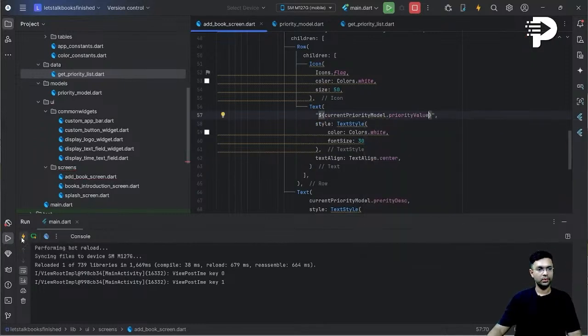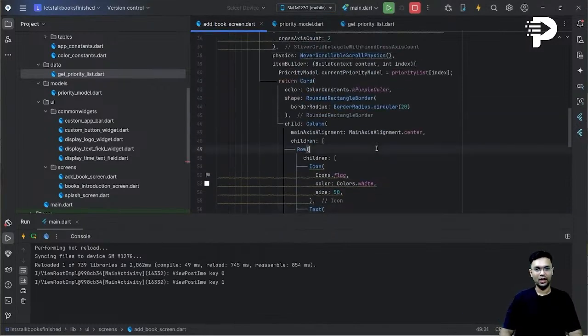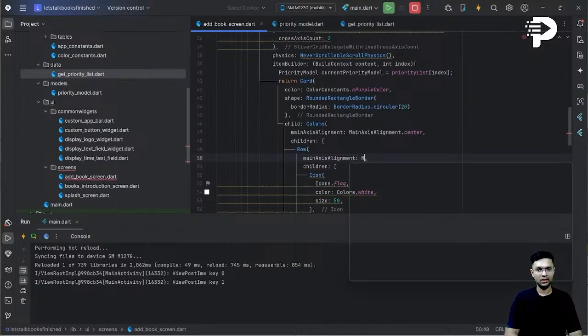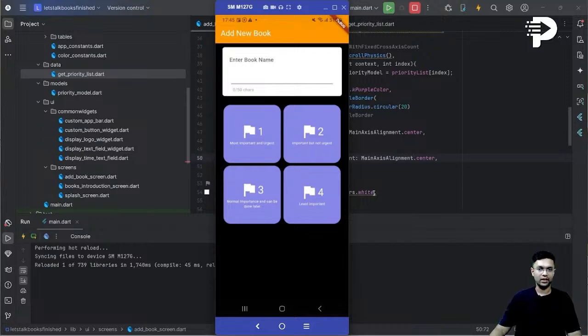So how does this appear? Let's do a hot reload. Yes, that's how it appears. Again, it got left aligned because for the row, I did not mention the main axis alignment. Yeah, that's a neat priority grid that we get to see.